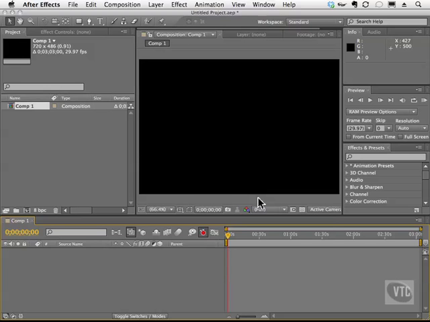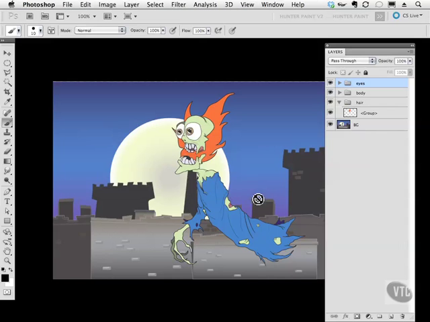After Effects works hand in hand with Photoshop in pretty much a similar fashion as it does with Adobe Illustrator. I'm going to hop over to Photoshop and show you that I have the same kind of artwork that we had in the Illustrator lesson, the old Banshee, and we have the different layers for eyes, body, hair, and the background. And they're in these little folders here.